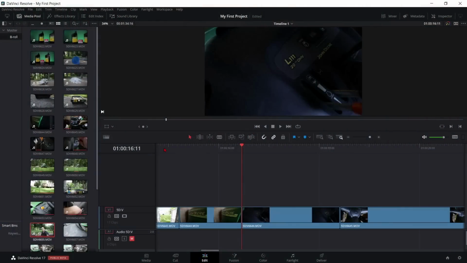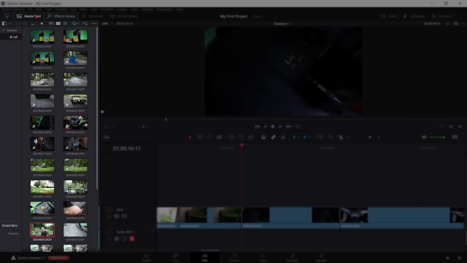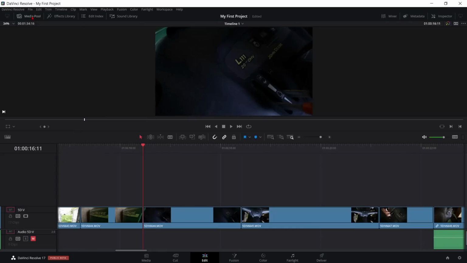So now let's get into something a little bit more advanced, still not too hard, and that's transitions. Everybody loves a good transition, right? We love to use them. They're fun. You like throwing them on your clips, so let's talk about that. So DaVinci Resolve has a ton of great transitions built right into the program. Let's jump over here and I'll show you how to get to them. So we're back in our project, and if I go ahead and close the media pool by clicking on the little media pool button, we want to open up the effects library.